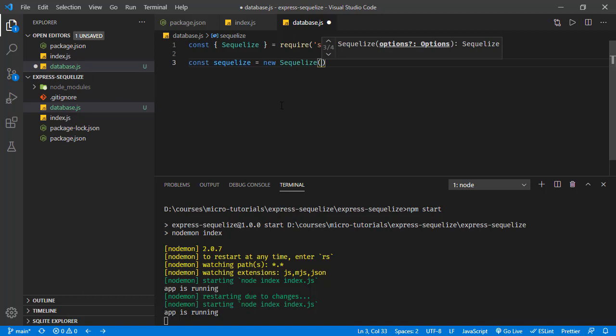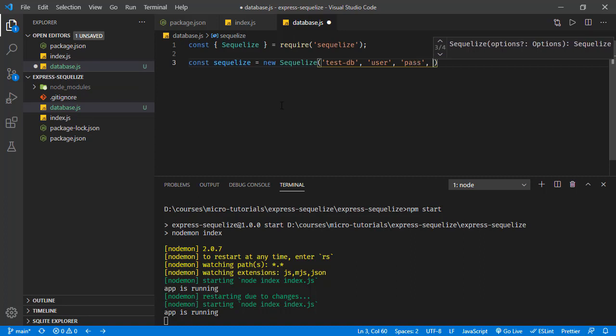Now we are going to configure Sequelize with the database information, and the first parameter is the database name. Let's call this one testdb, and the second one is the username for our database. Since I'm going to use SQLite, these are not really important, but if I were using Postgres or others, then these must point to the real user and password. So I'm just going this way. This is going to be user, and the next one is the password. The third parameter is the password, and this is going to be like this one.